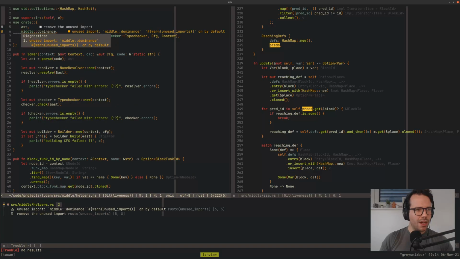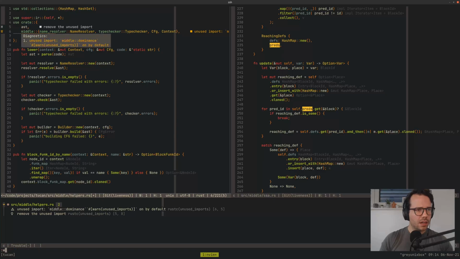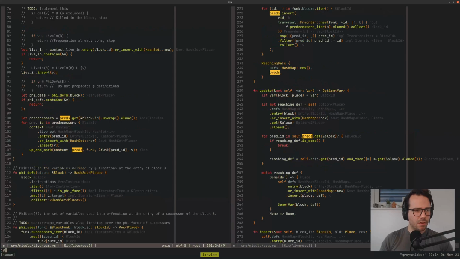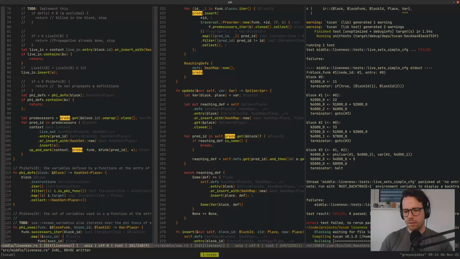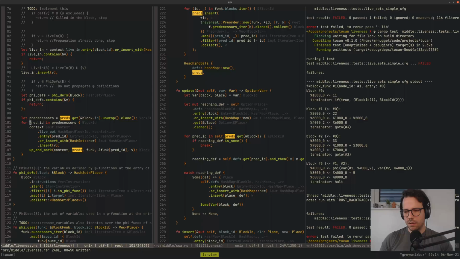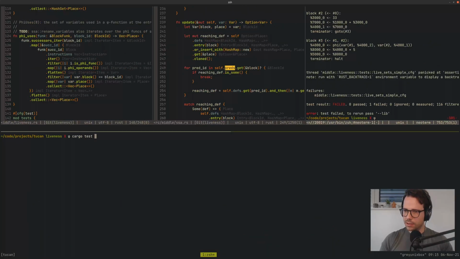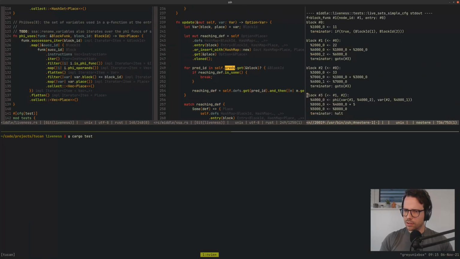What is this? Why is this? Okay. The test fails with what? All right, cargo test. What does it do?